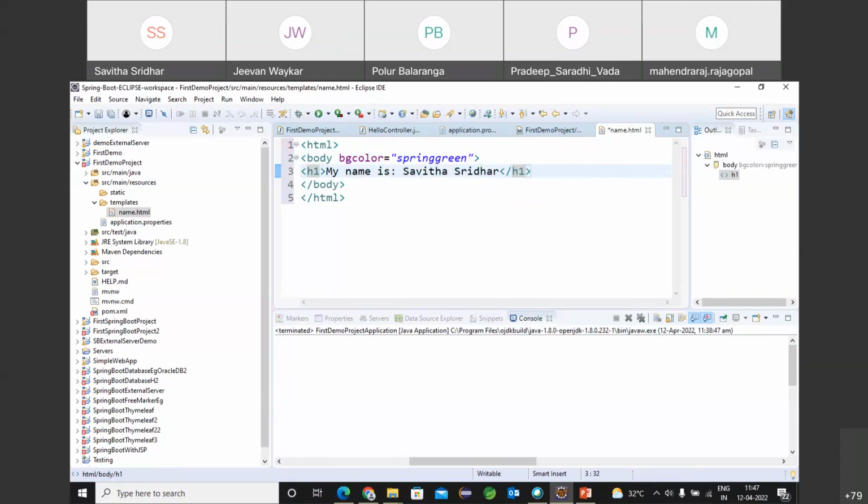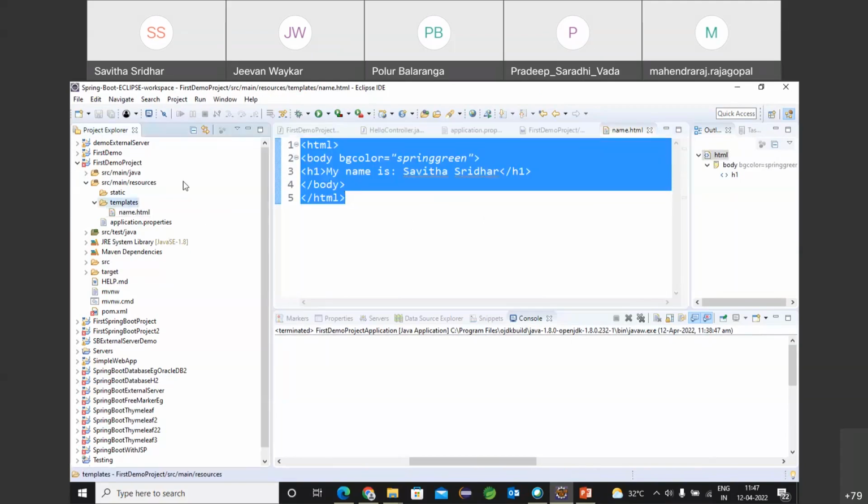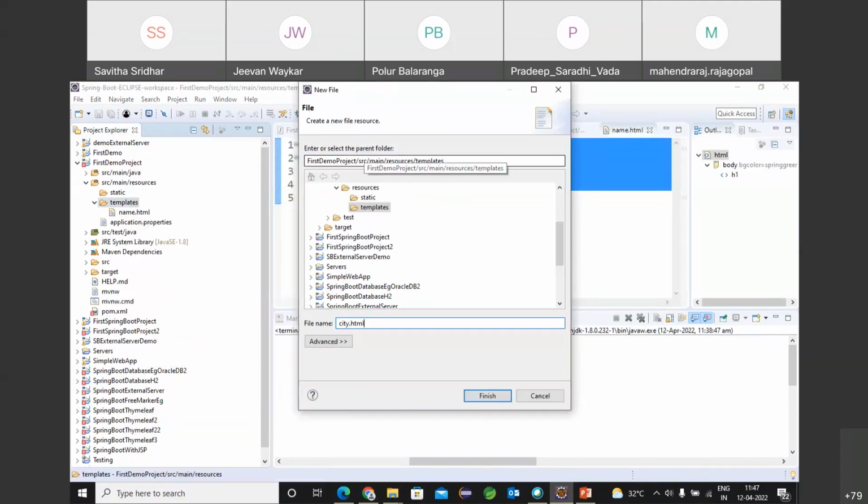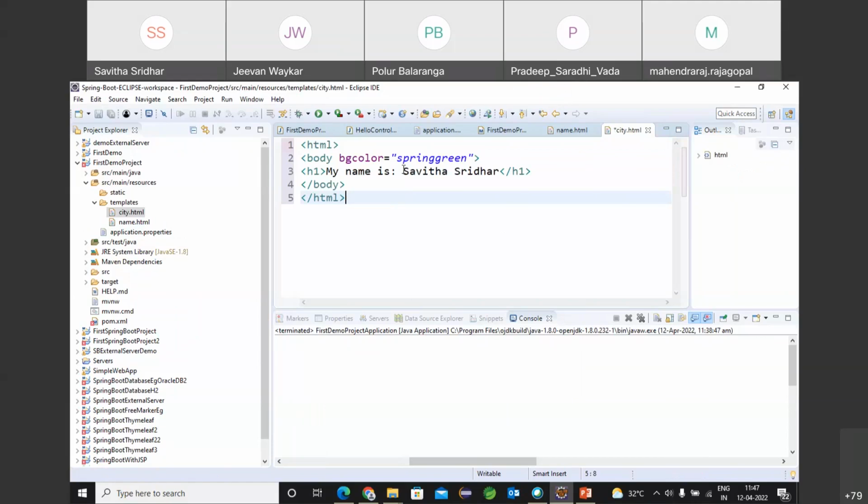Very simple. Are you all fine with this HTML, please? Name.html. I will also create another HTML page called city.html, give a different background color, and I'll say my city is, back. So I just give this.